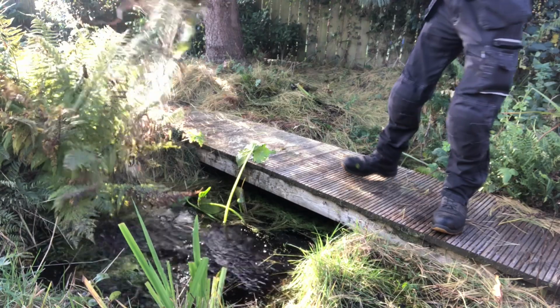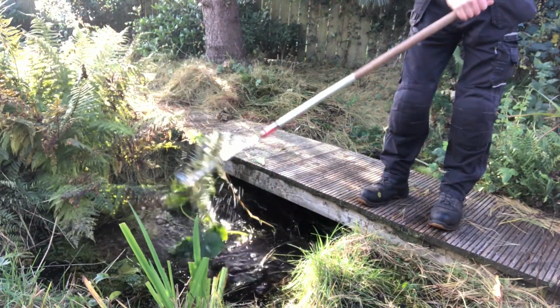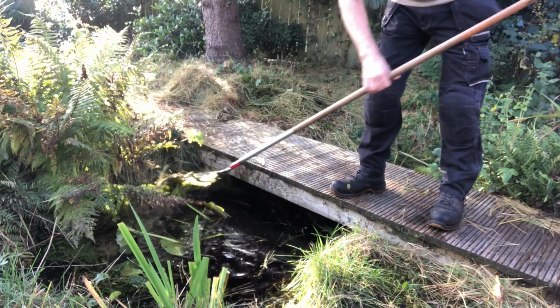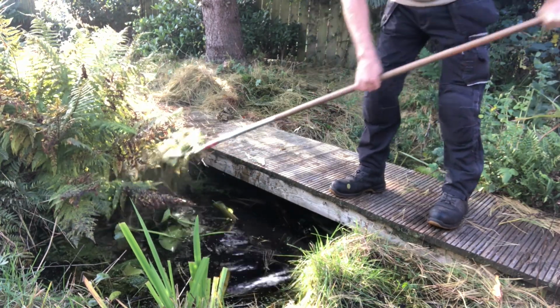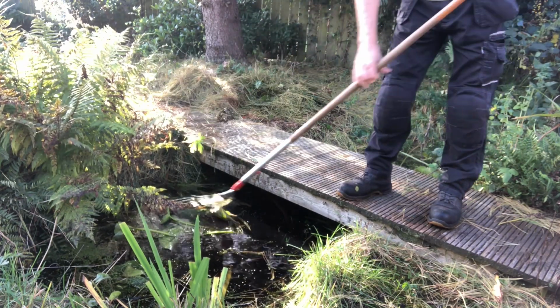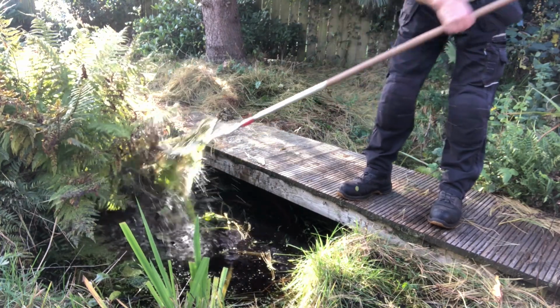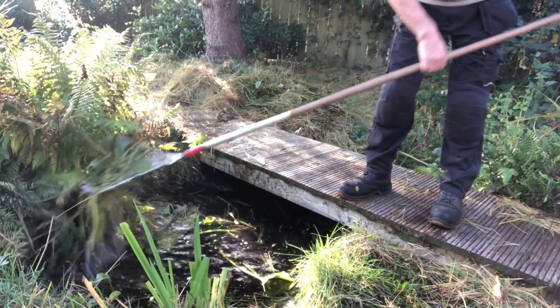acidic water, apparently. Which I believe is the reason that you don't find great crested newts in Cornwall, because all their water is a bit acidic. That's what I've been told anyway, by a respected herpetologist, and I'm not about to doubt their word.